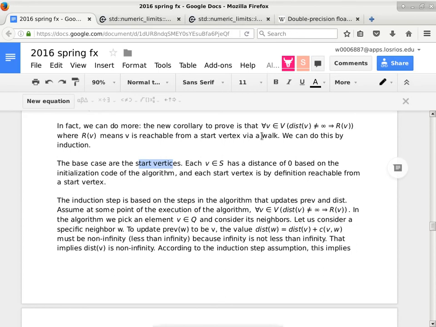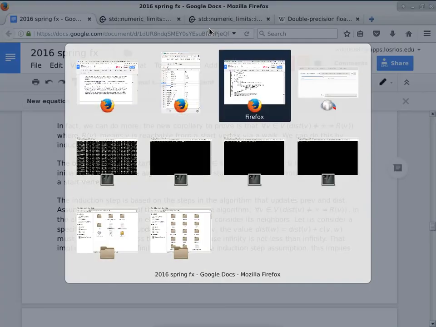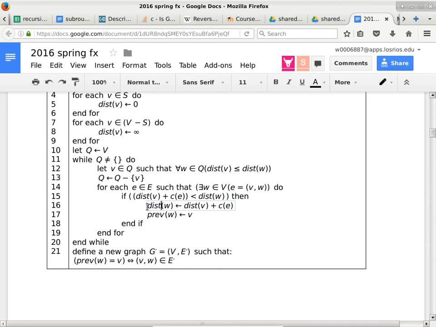So let's switch back to the algorithm itself and see how we update dist and pref. These are the only two statements other than the initialization that can touch distance and pref, the previous vertex. There are no other assignment statements that can update these. How did we get here?